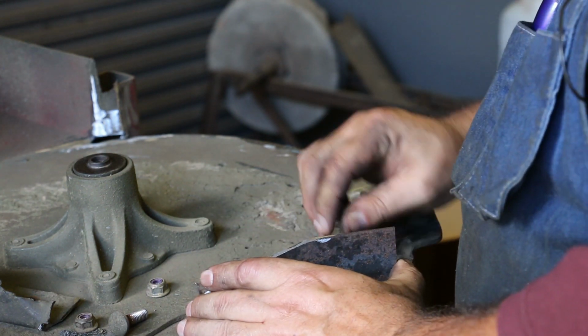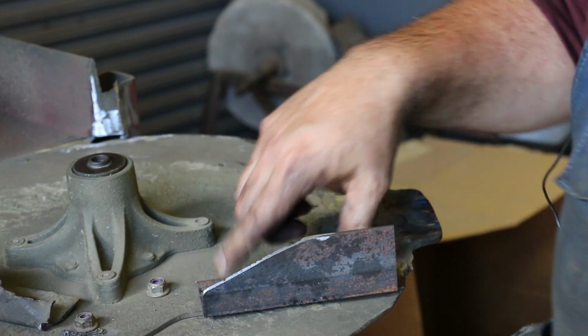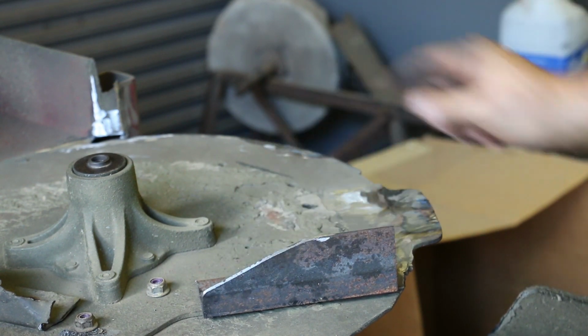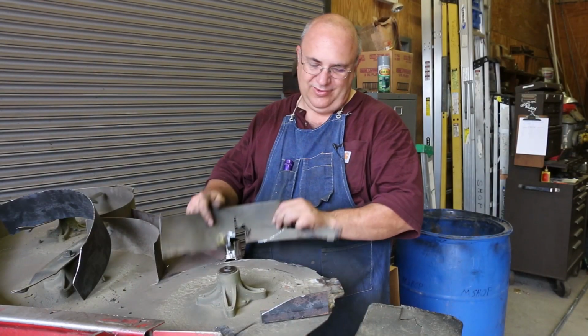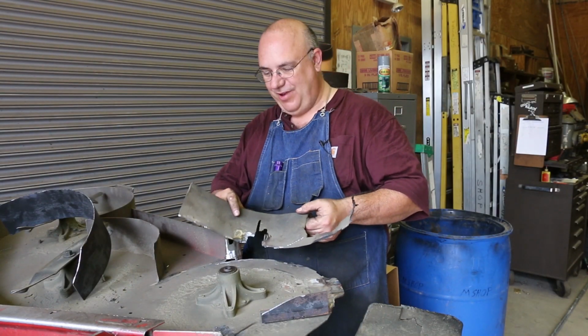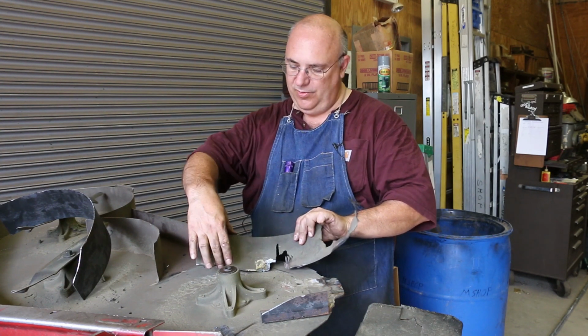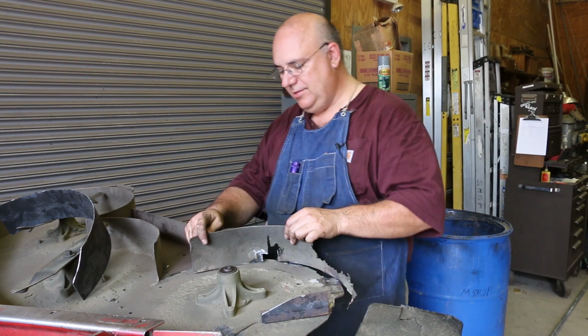But now this is ready to bolt back down. So I'm gonna go ahead and do that. There's just two bolts going through here with some nuts on the other side. So let me get that in place. So next we have our mangled up little shroud back here in the back that we need to replace. And it's about 4 inches wide. It was a little less than 1/8 of an inch thick.